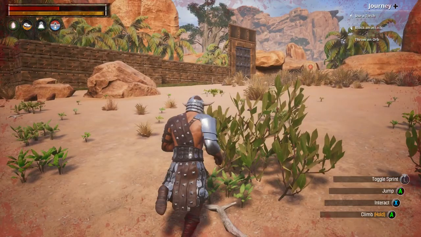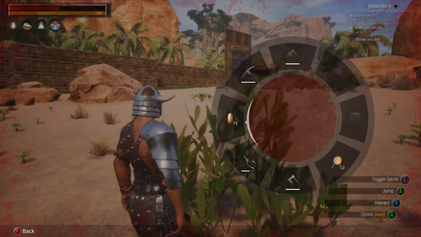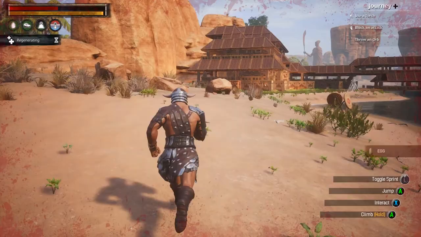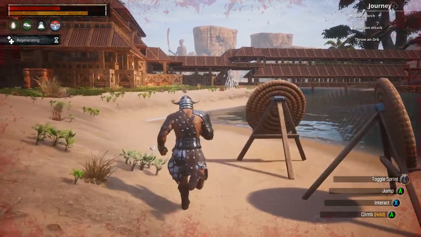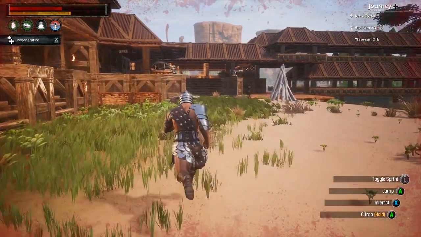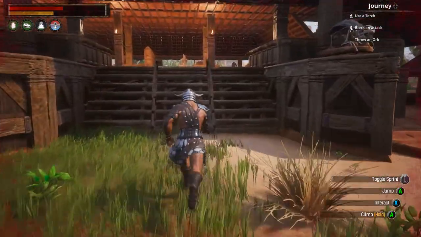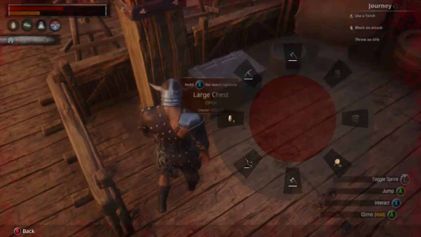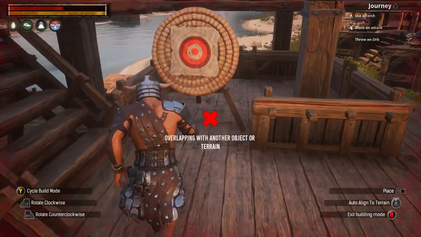So, let's see here. We pretty much got this wall almost done. Did I pick up the... oh, you know what? I did pick up those eggs. There we go. Regenerating. Damn right. Need to regenerate. Need to regenerate that health. Let's go ahead and put these two little archery ranges up. And then what we will do... let's see. Actually, you know what? We'll just set them to the side for right now.